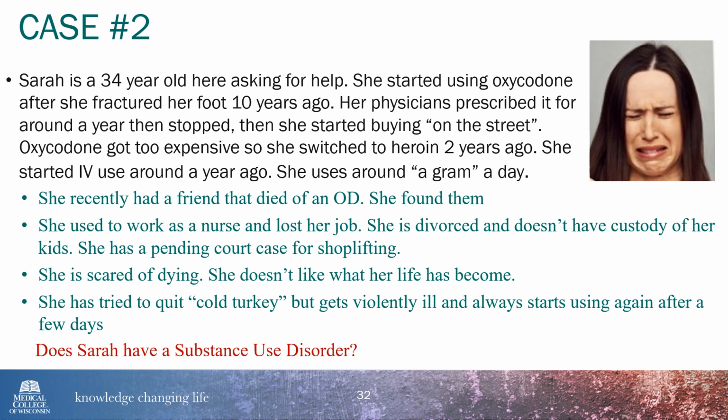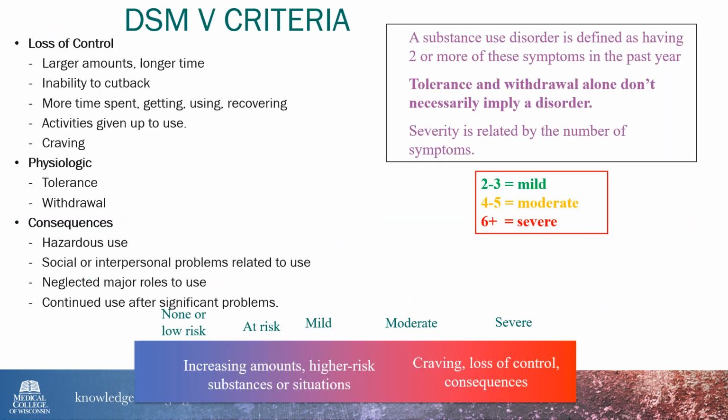So does Sarah have a substance use disorder? The answer to this one is obviously yes. So Sarah has had significant consequences in her life, right? She's got tolerance and withdrawal, certainly, because she's using a gram of heroin a day, which I'll tell you is around $100. That would kill someone off the street, but Sarah's built up a tolerance over time, and she's telling you her withdrawal symptoms are really severe. But also, she has had significant life consequences. She's lost a job, she's lost friends, she's having legal implications, and she's still craving and using the drug despite knowing that the drug has ruined her life. That is the definition of a substance use disorder.